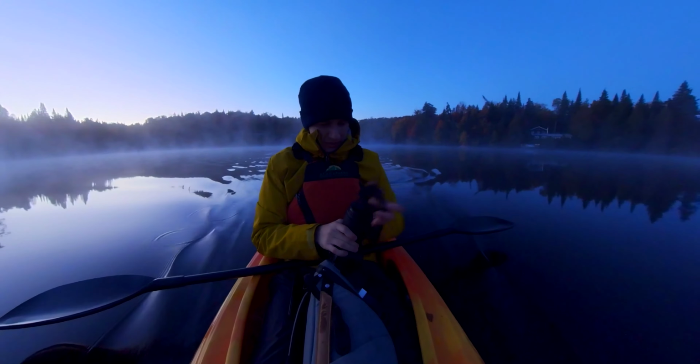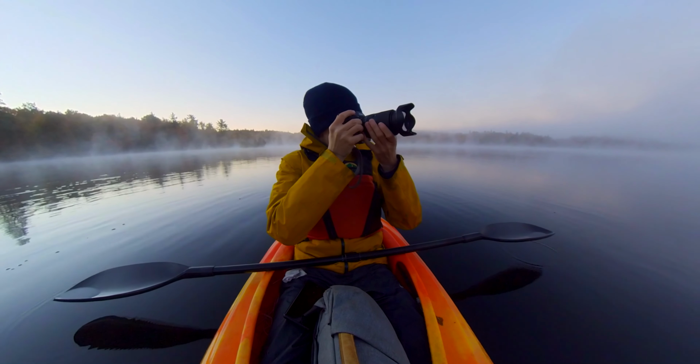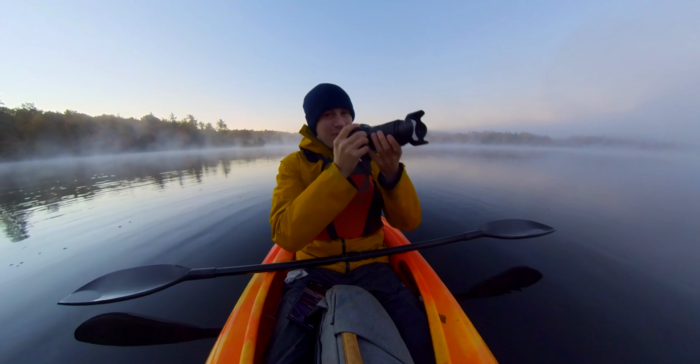One of the issues you have right now is that the cameras, especially my phone, think that the sky, at least when they're exposing, is perfectly white, when it's a little bit blue right now. So that's definitely one thing I'm gonna have to correct afterwards when I edit these shots, because you want to make sure that it's not totally white. I'm not underexposing right now because I know I'm gonna be able to recover it on my Sony, but it's something you have to be careful about. On my phone, it does seem to be coming out as pure white, so I'm gonna have to recover it using a raw picture or something like that. So just keep that in mind when you're taking pictures in conditions like right now.